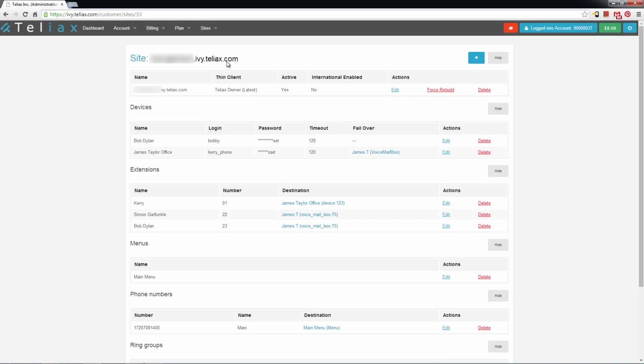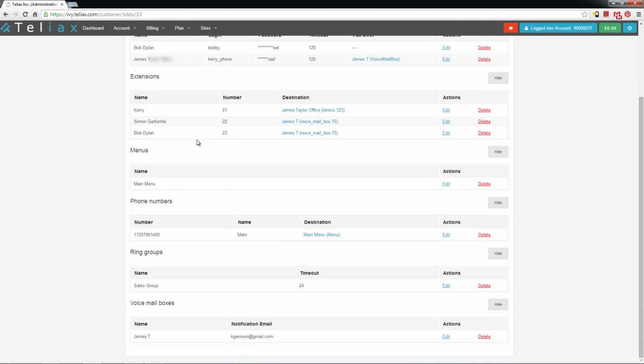Extensions, which you can use internally to call each other or be able to branch to those things in other ways. Menus, which are those IVRs or auto attendants, so that you can set up those custom messages when someone calls in to your phone number. You have multiple phone numbers that you can add, ring groups, and voicemail boxes.